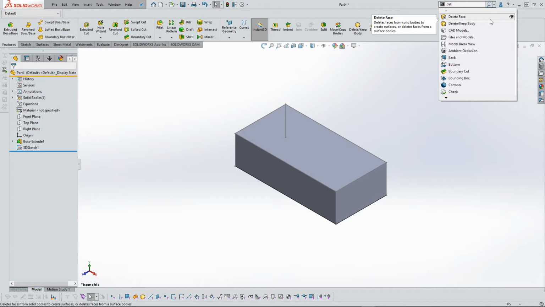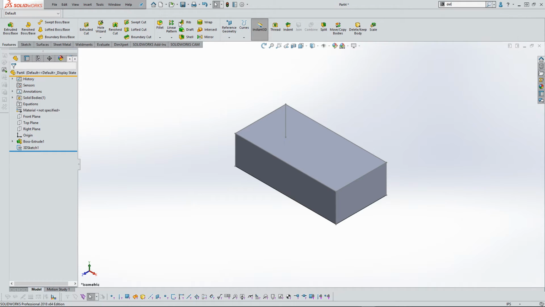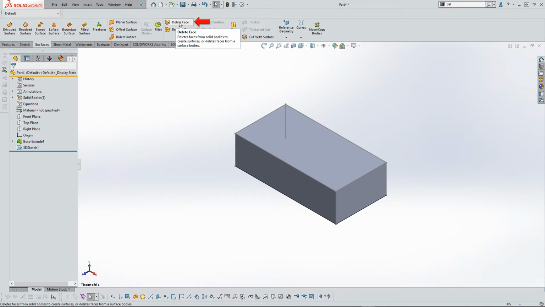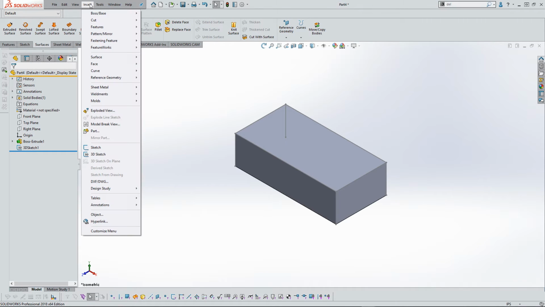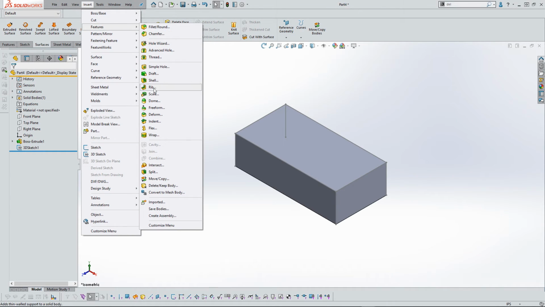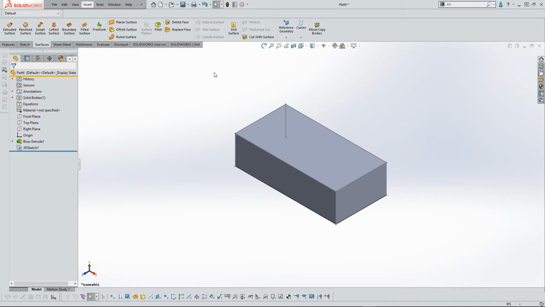Or you can say, I want to start remembering where this is. If I click on the eyeball there, that's a show command. I took my hand off the cursor. SOLIDWORKS automatically takes control of your mouse, moves it to wherever that feature is located, if it's on your command ribbon up on top, or if it's actually in Insert, features, and let's say rib. So it will take your cursor and point it to where it's going to be located.